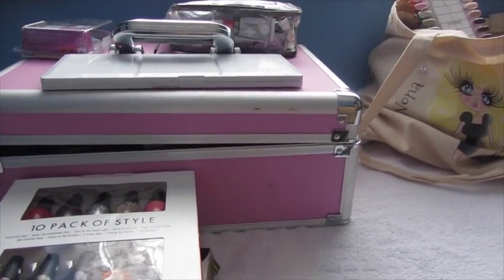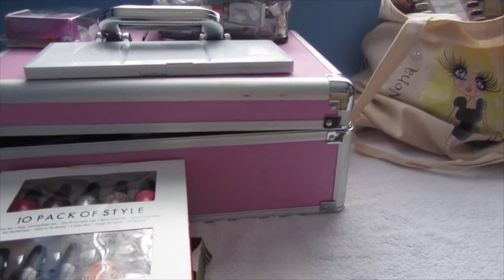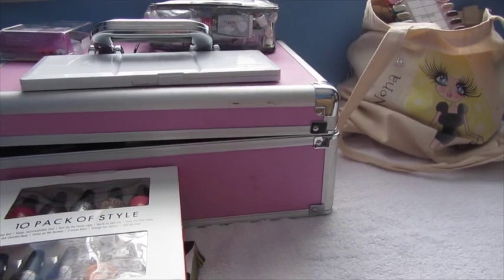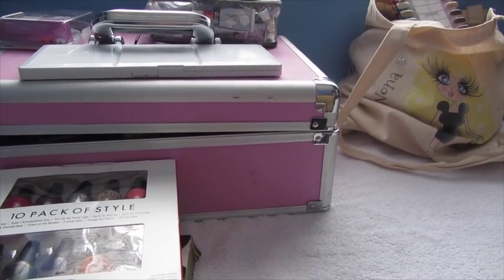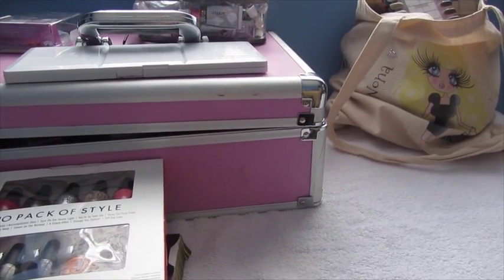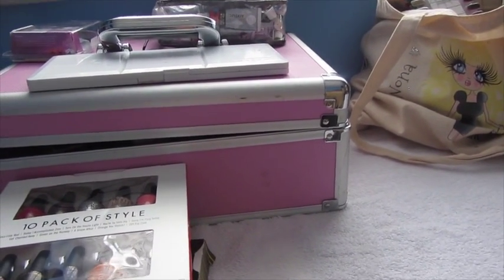And when I travel to go and see my mum and stay with her, those Rue Beauty bags are great for that, because you can just put them in the bottom of a suitcase, or you can carry them on your shoulder, although I probably wouldn't because it's so heavy.